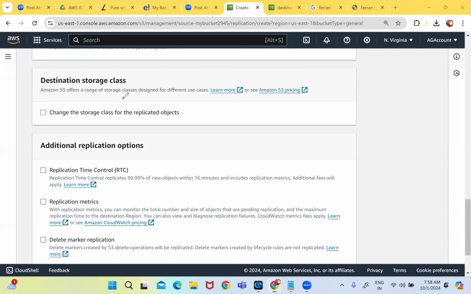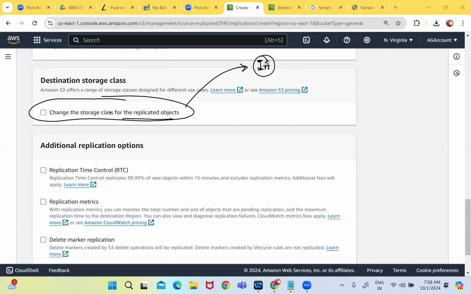You can see here: change the storage class for the replicated object. Let's say I want my destination bucket to store the data in IA.